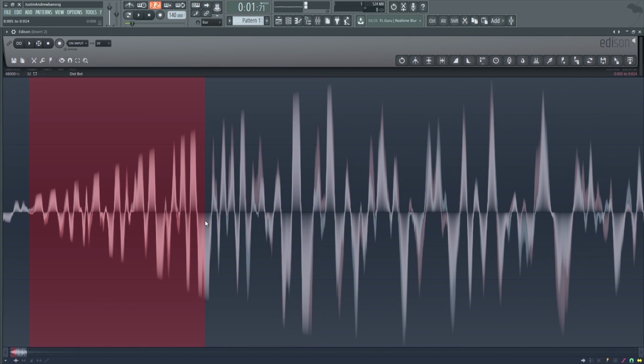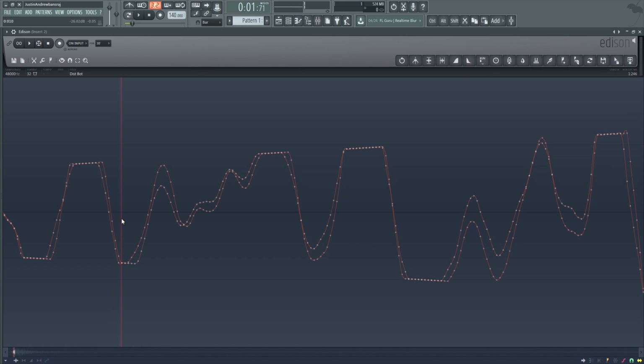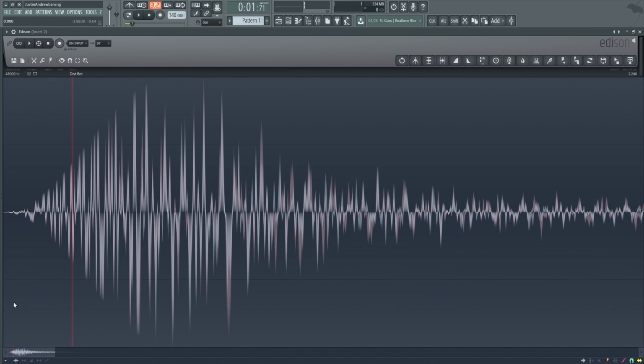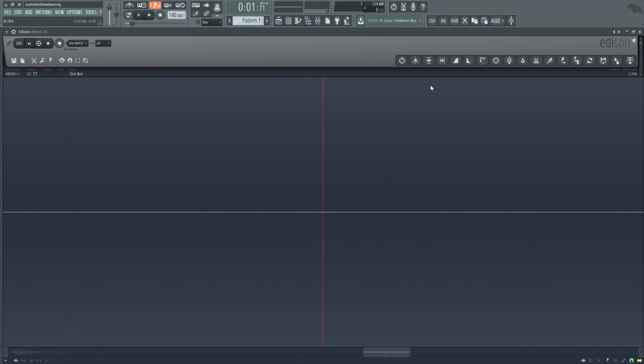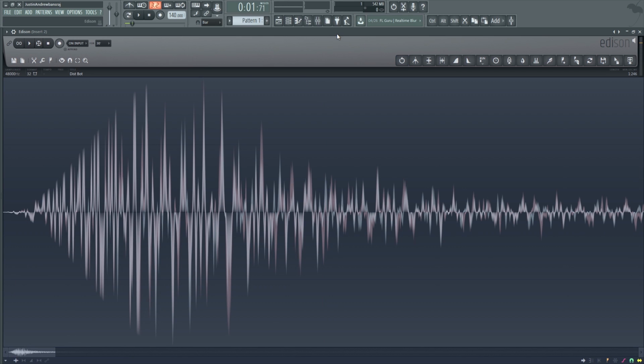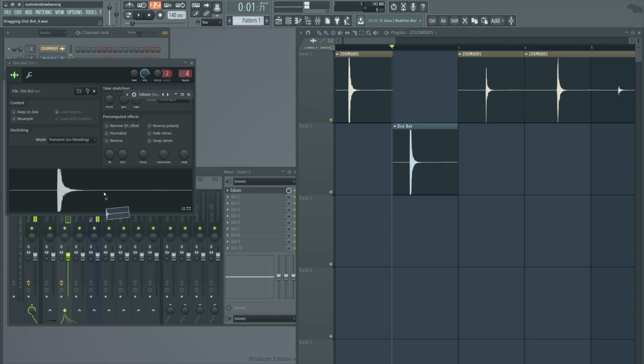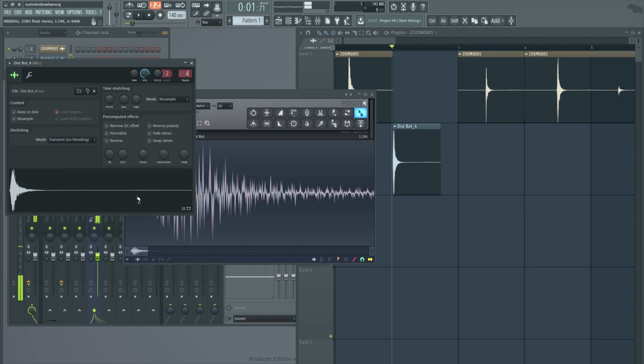It'll do a little automatic fade. I don't really like that. There's probably an option to turn that off, or maybe it was just like that. But just know it'll start when you hit it. So let's double click that. I'm going to click this little arrow to put it back in here. Bam. Now if you look at it, it starts right at the beginning.